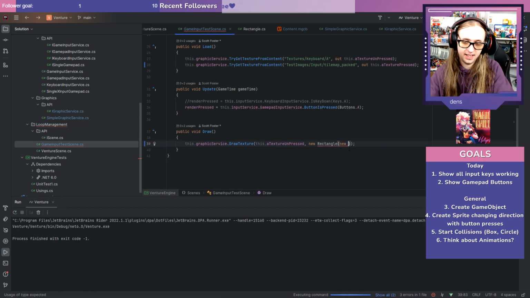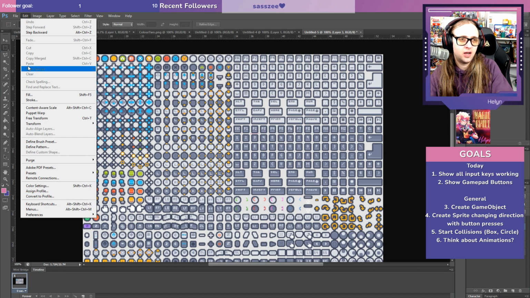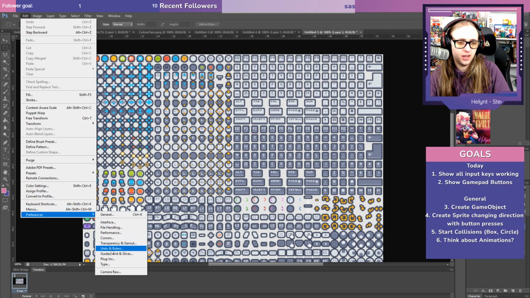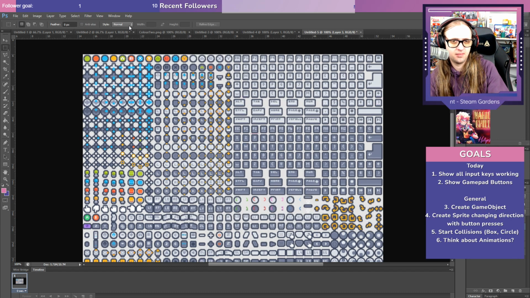So if it's the source, then how is it split? If I go down to here, edit preferences, it looks like it's 16. Let's try 16.